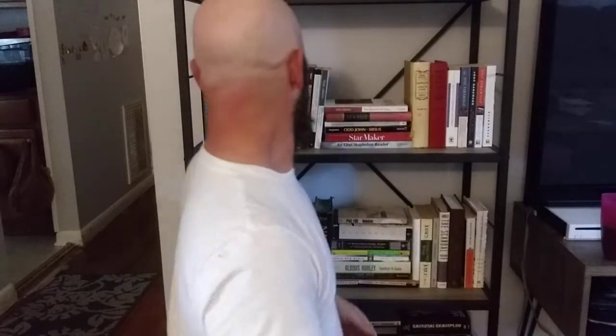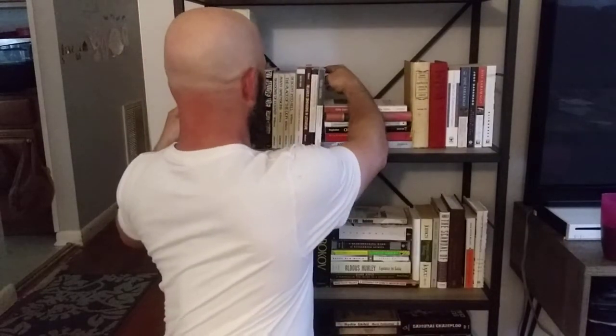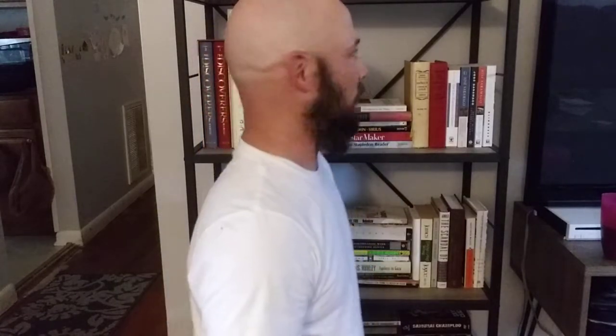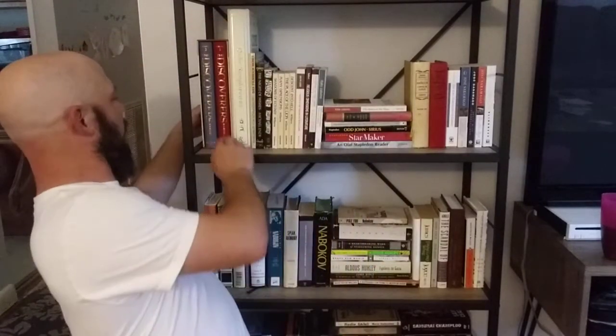So I hope this is copacetic for you guys, and I'm just gonna go through the rest of this bookshelf that sits out in my living room. This is the bookshelf that is, like both shelves in the living room, conversation starters stuff, but this one right here, as opposed to the other one, which is all popular fiction, this is more literary fiction, and my favorites is what this is really. So I have, let's get into it.